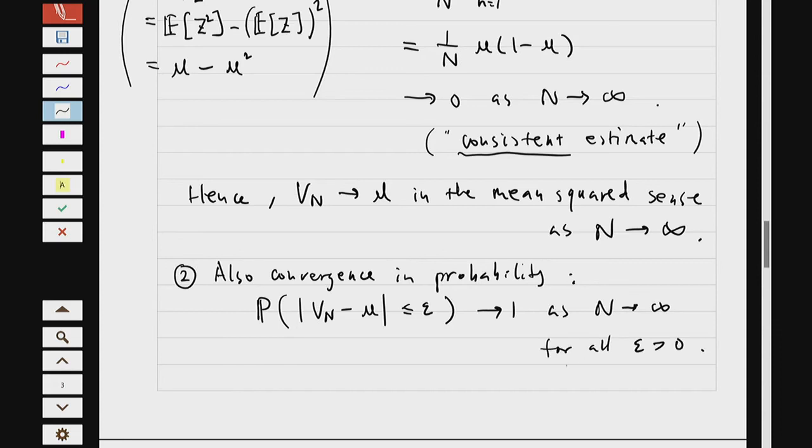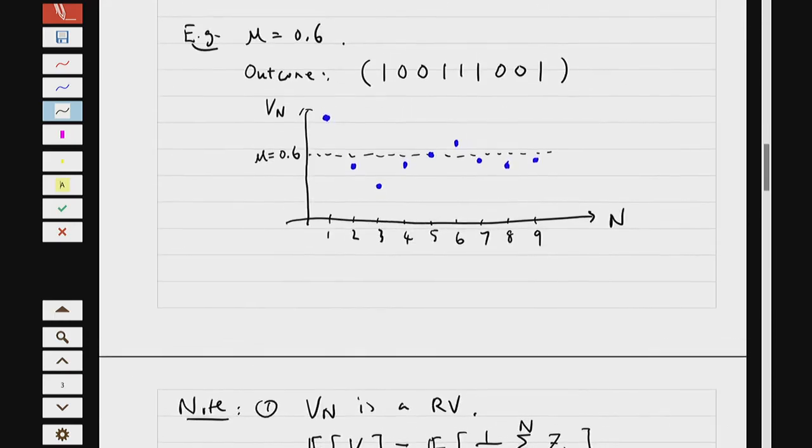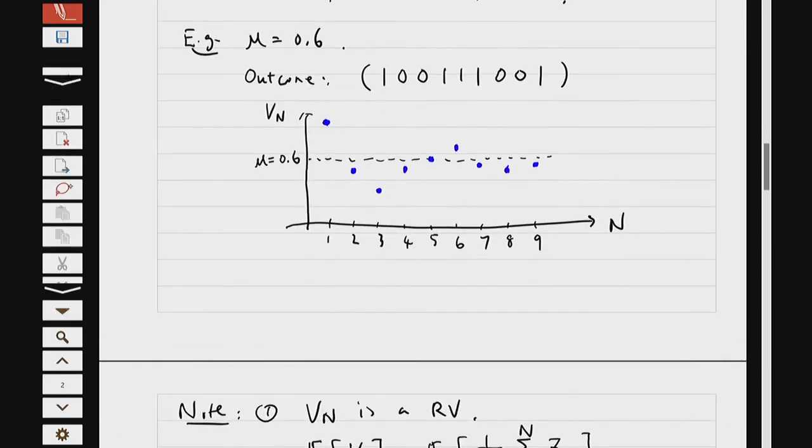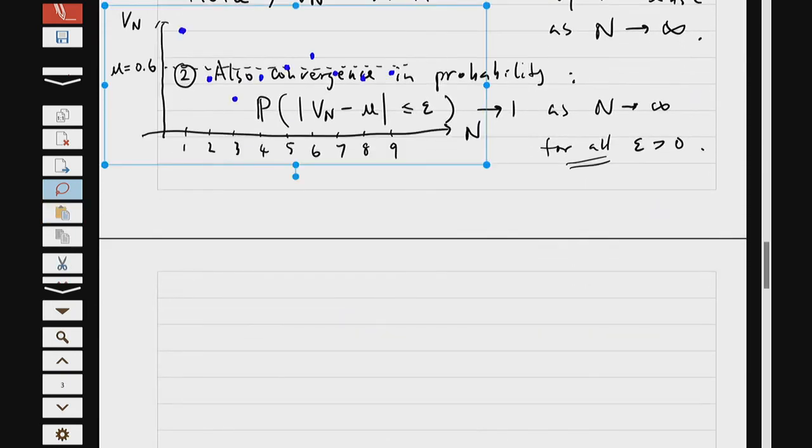So no matter what epsilon is, I can tell you that I can get that close to the mu. Epsilon basically is the gap between these two things, right? No matter how small an epsilon you pick, I can make this probability go to 1 as n goes to infinity. But this probability simply says that they're epsilon close, right? So let me scroll up a little bit just to copy this figure over down there.